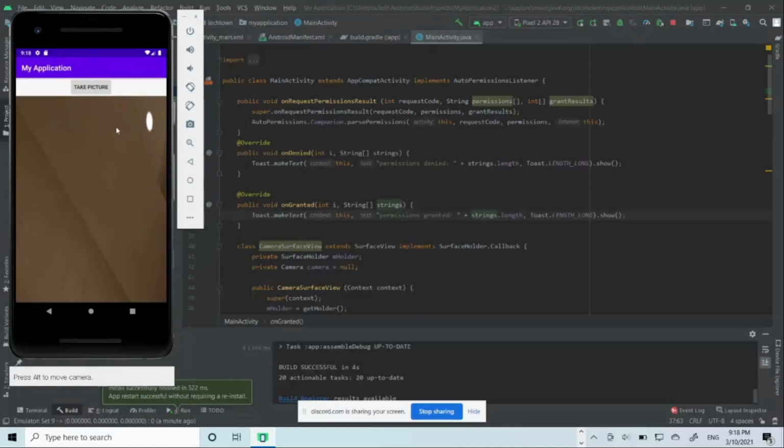For the camera application, there are only two ways: using intent and surface view. Intent I did in my previous workshop. This one is surface view.